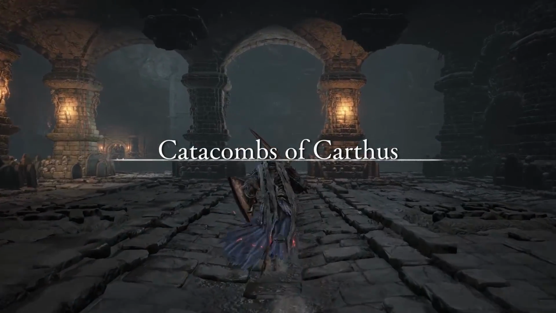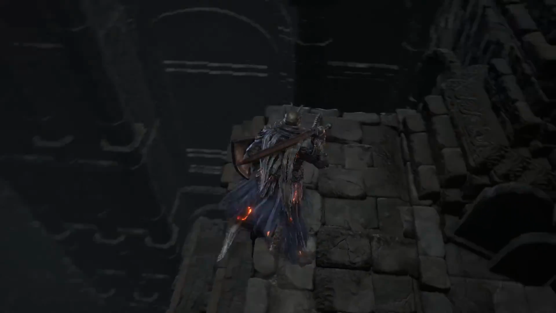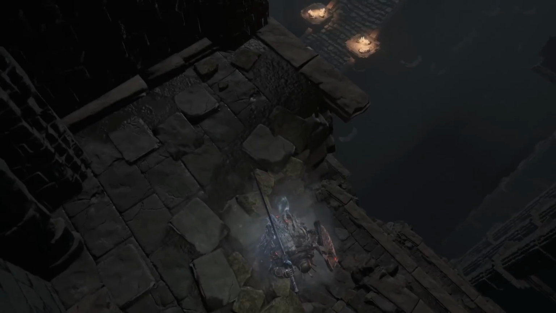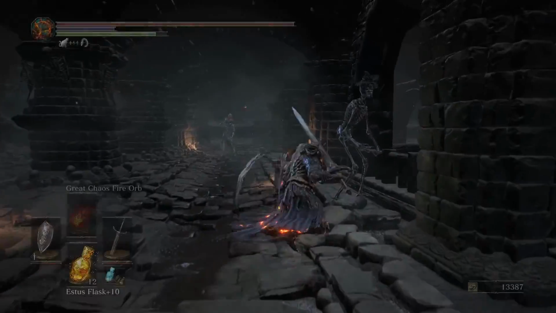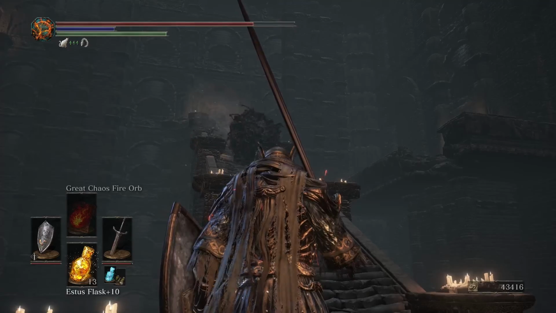Don't like spooky, scary skeletons? That's fine, we can skip the first half of the catacombs by dropping down these ledges on the right as we enter. Fun fact, while we're here, if you kill these skeletons with the hats, the big ol' undead Indiana Jones balls will stop rolling.